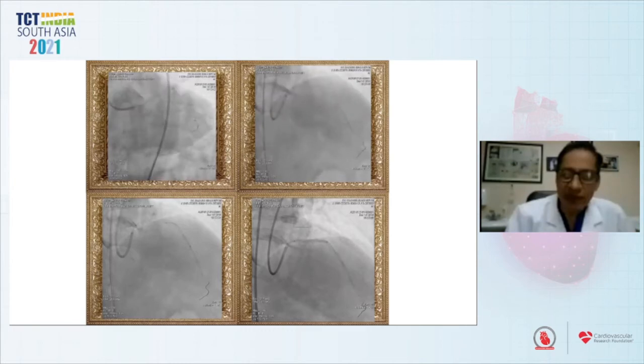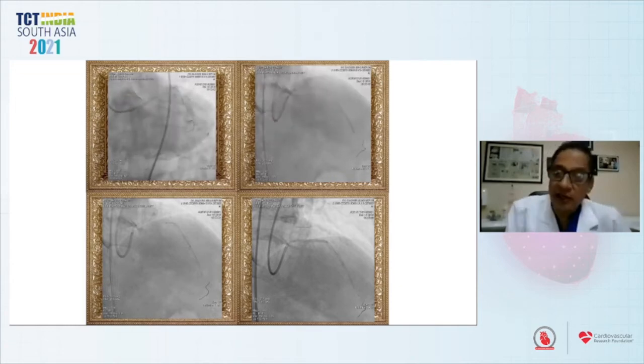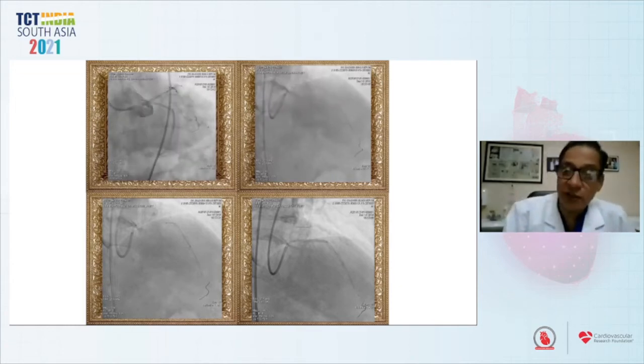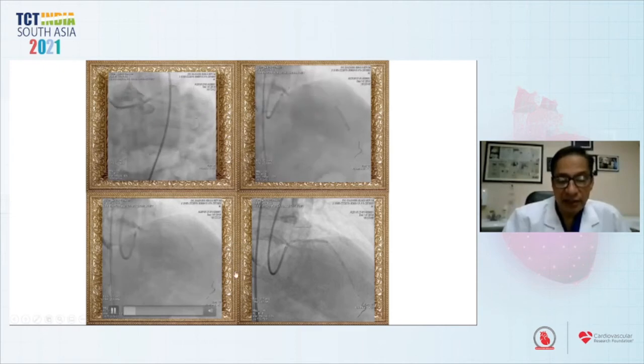So just parking the guide extension catheter within this stent in the left main gave you a lot of comfort. And I think the entire time taken after this was around 5, 6, 8 minutes, and at least there were 20 passages of balloons and stents. So quickly, the entire LAD was again dilated with cutting balloon usage, and then 3 stents were quickly deployed to the LAD, overlapping with the left main stent.